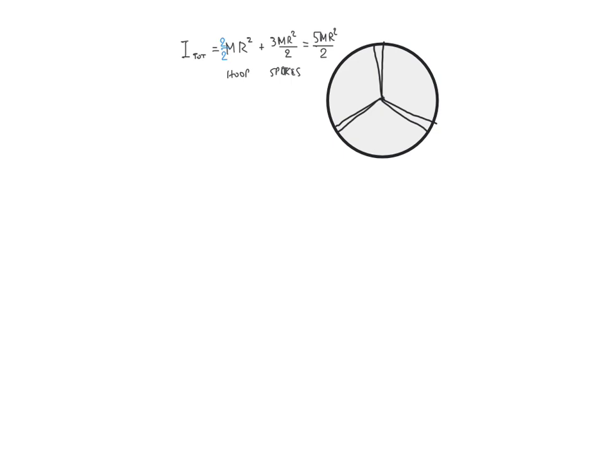Now the wheel is initially at rest and held in place, but it's free to rotate around its center point, and a constant force F is exerted tangent to the hoop for a time t. So just imagine there's a force somewhere over here tangent to the hoop that's exerted for a time t, and we want to derive an expression for the final angular speed of the wheel in terms of m, r, F, t, and physical constants. You can do this one or two different ways.